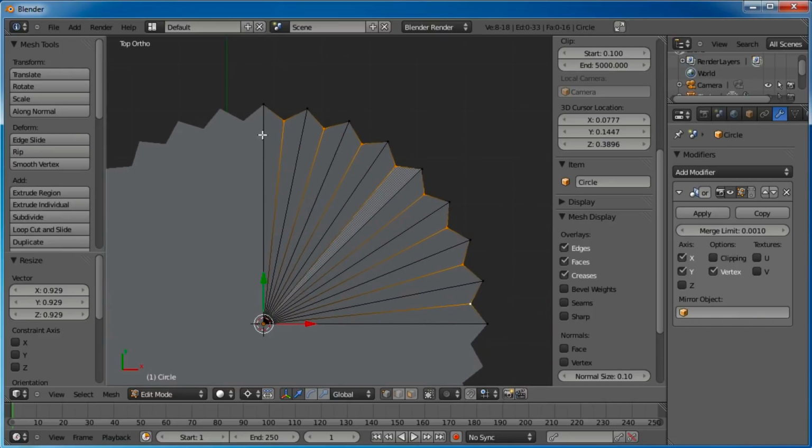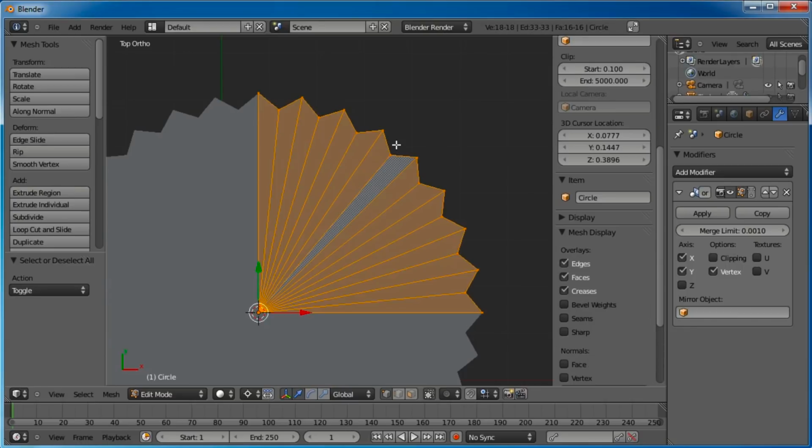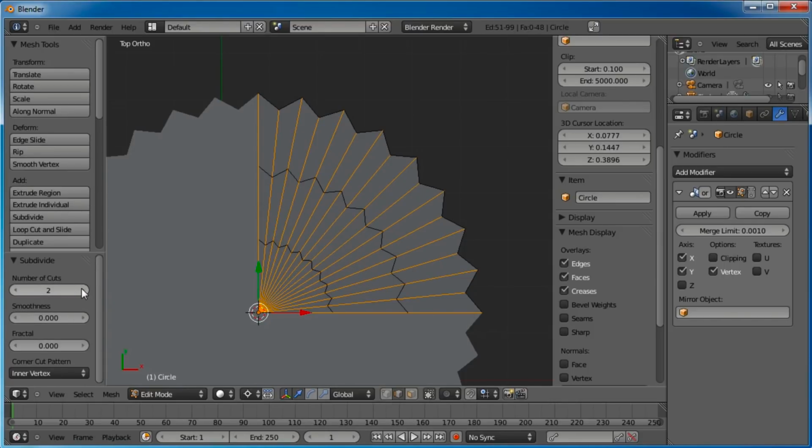So I want to add a few more edges, or loops, I guess, around this to have a nice subtle transition out to the edge from the bottom. We won't really see the bottom, but it's good practice to keep the model in as decent a shape as you can. So let's hit A to select all, grab the edge select mode, Alt Shift, select there, and now we'll W subdivide, and let's add just a couple of them, maybe 3. Okay, that's fine.